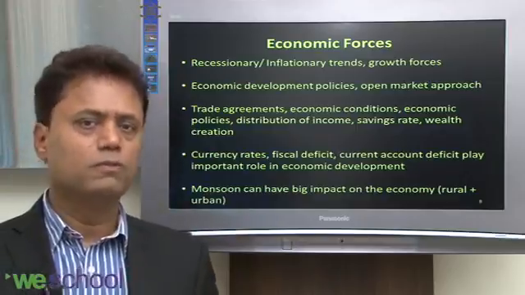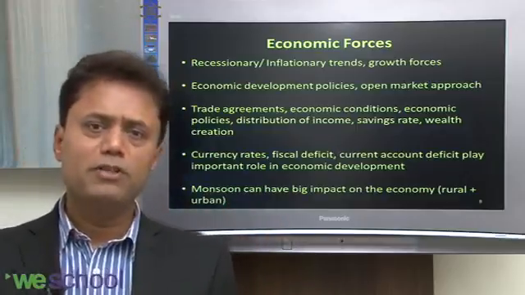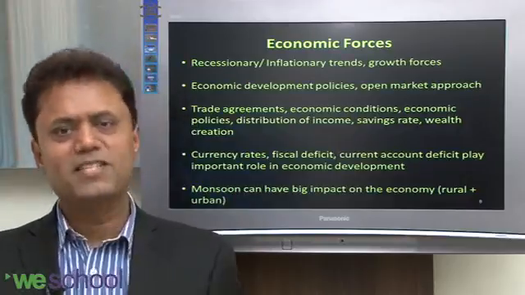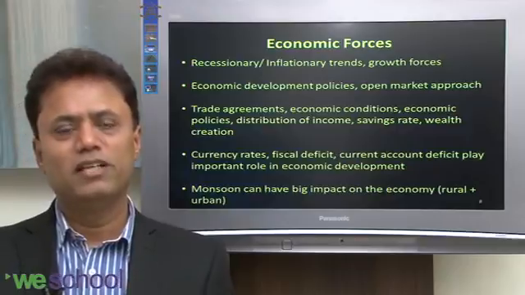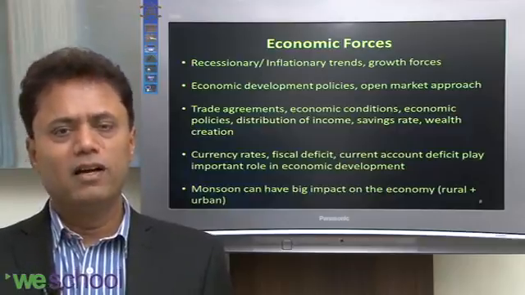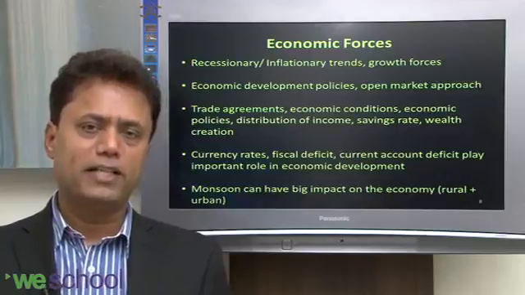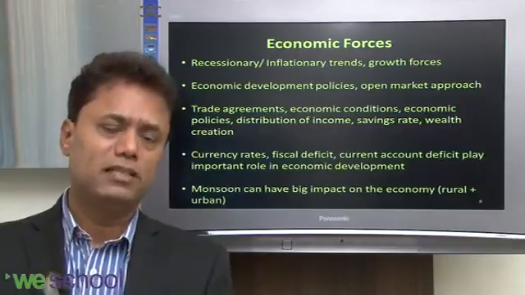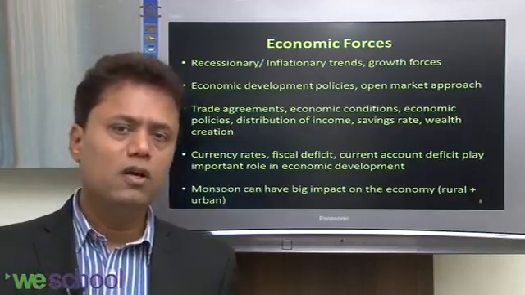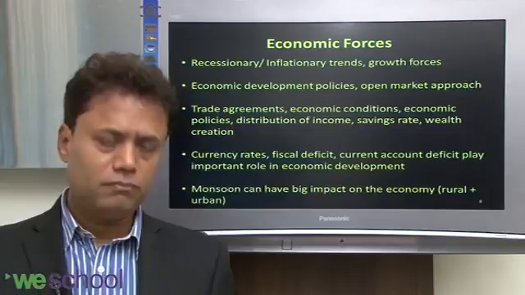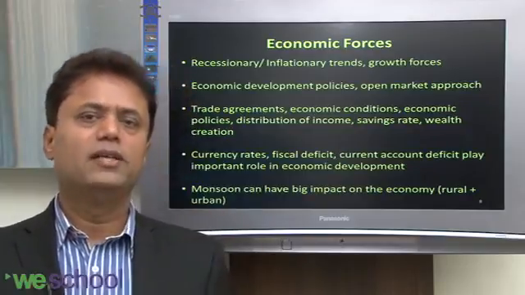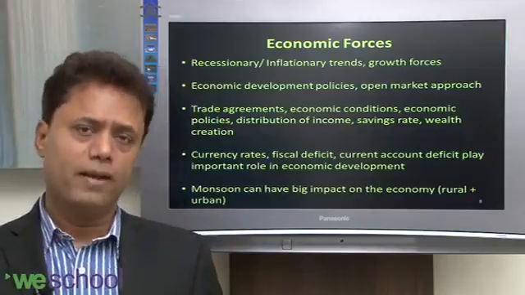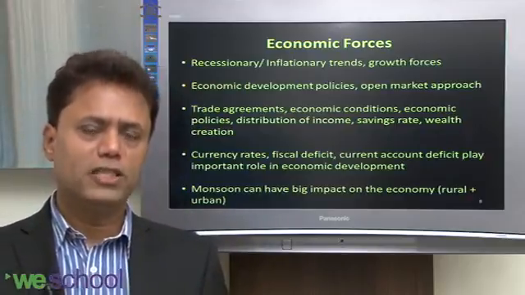Most importantly, monsoon, the rains that happen during the month of June to September. If rains don't come, it will have a major impact on the economy. If you don't get average rainfall, then the agriculture economy gets impacted. Because of which certain companies, for example Mahindra and Mahindra doing tractor business, will not get new orders for tractors. So the agriculture economy will impact certain companies directly if monsoon is going to fail. If monsoon goes below average, then it's going to be a major problem.